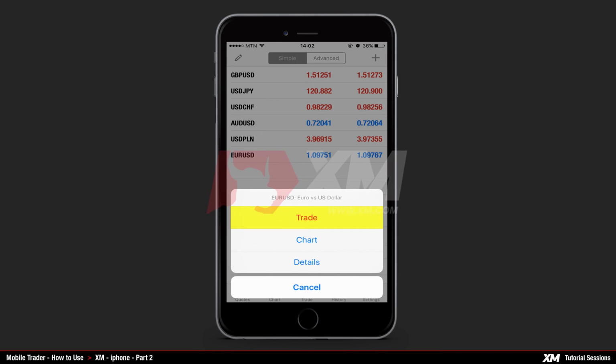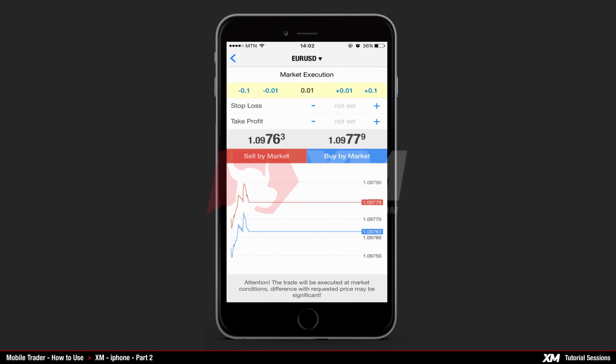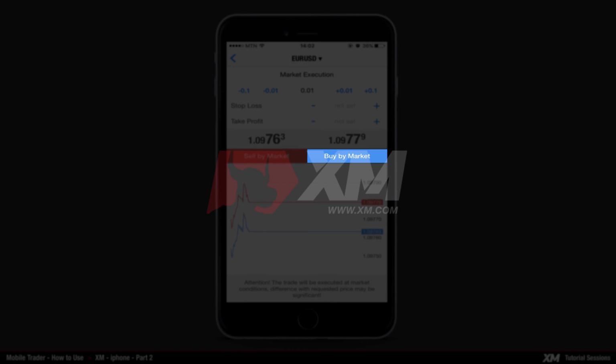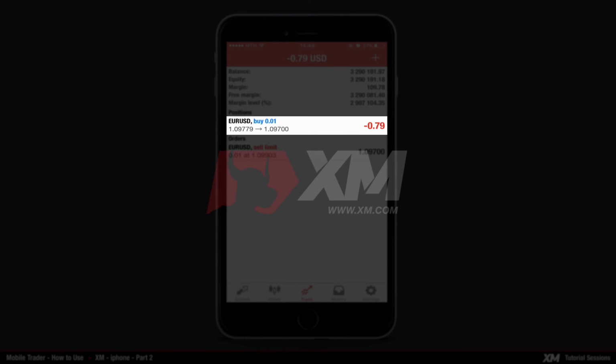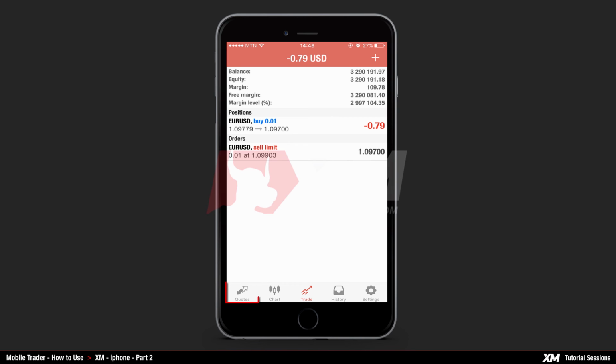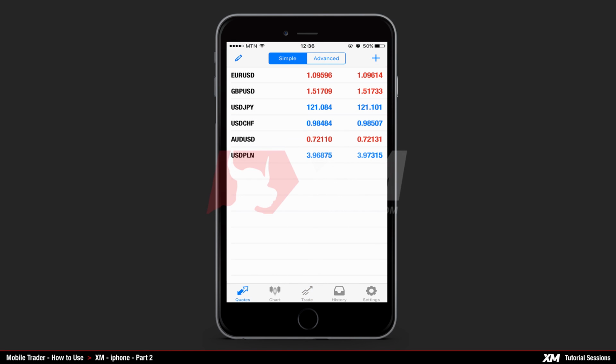Click Trade to go to a new window where you can select the volume, instrument, and the type of execution order. For example, let's leave the order type on Market Execution. Here you can choose to click either Buy or Sell. Let's place a buy order, for example, by clicking Buy. Now you will see that your order has been successfully placed. Click the Quotes button to go to the main Quotes tab.